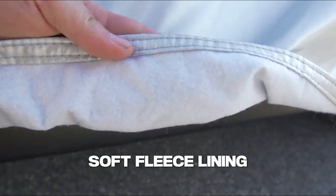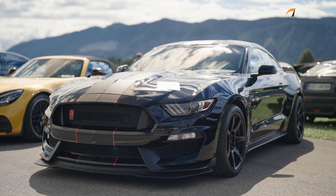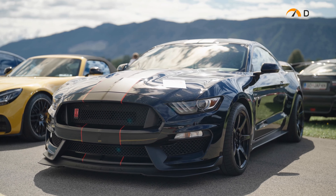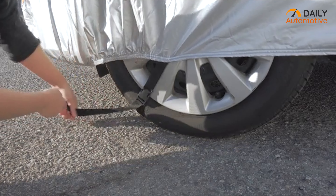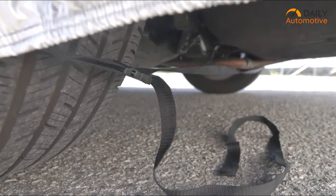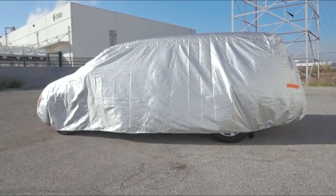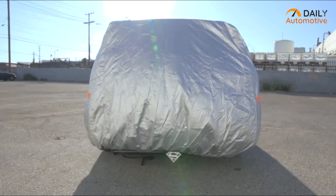Additionally, the inner fleece's fine layers are really soft, so there is no chance of getting a single scratch while it is fully covered. Not only that, to ensure a safe and secure lock, it also features front and rear straps, which will definitely fit in nicely with your SUV. So take a look at this protective car cover if you're looking forward to purchasing one for your SUV.